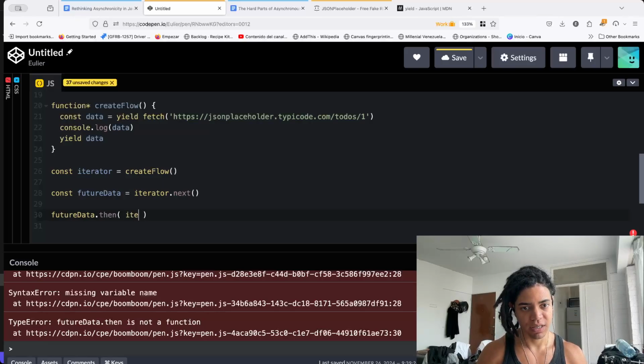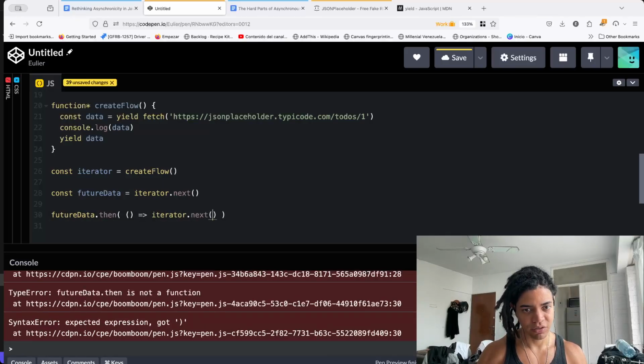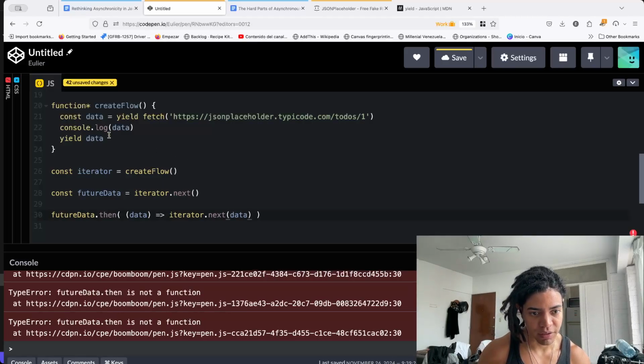You say, hey, I want to pass this iterator.next, but now with the data that I'm receiving here. So by the time I call this, future data.then is not a function.